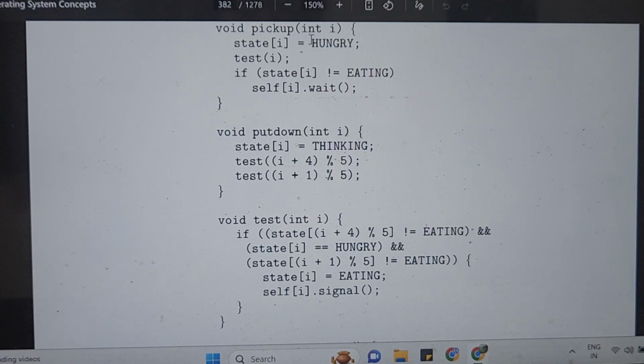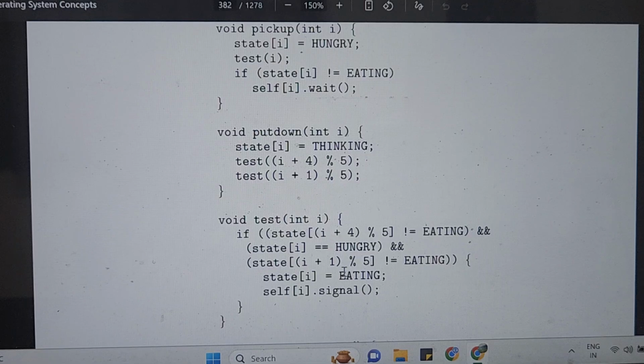So how does this pickup happen? You first set your state to hungry, then you check both of your neighbors. If the left neighbor is not eating and the right neighbor is not eating and I am hungry, then I will set my state to eating. I will signal my self variable to ensure that everything is good. Then I will eat. State of i is not equal to eating is false here, because I set it equal to eating.